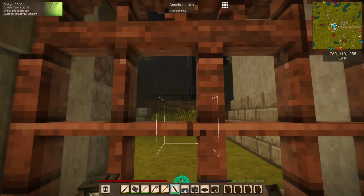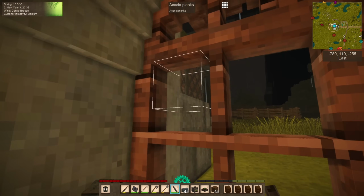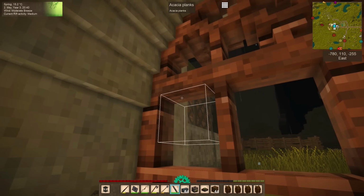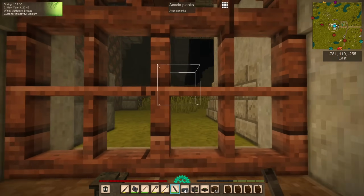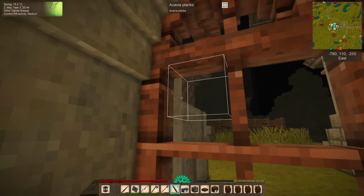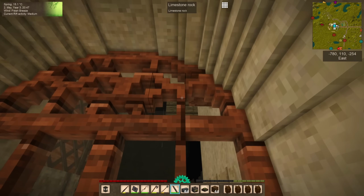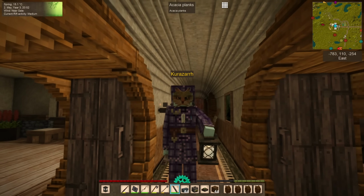It should be noted that this window is really cool, but I think the glass is just so clear it doesn't look like it's there. Some people would recommend using the quartz glass, and if you, kind of like me, are thinking this is a bit too transparent, then yes, I think the quartz glass would look great here. I'm probably not going to make that conversion, but I think in the future, I'm going to mark this down as a lesson to be learned, and one that I will hopefully learn. I guess time will tell on that one.